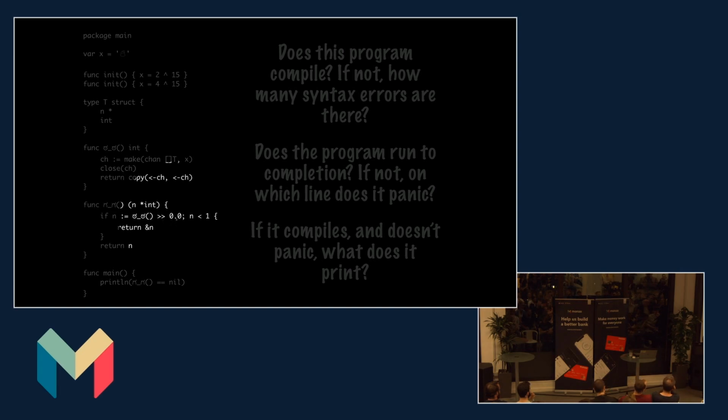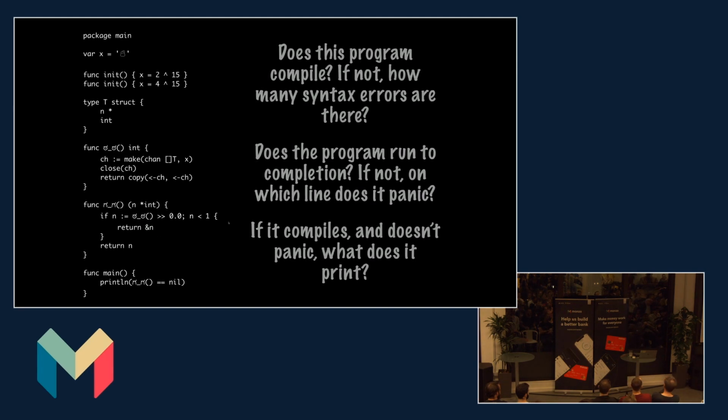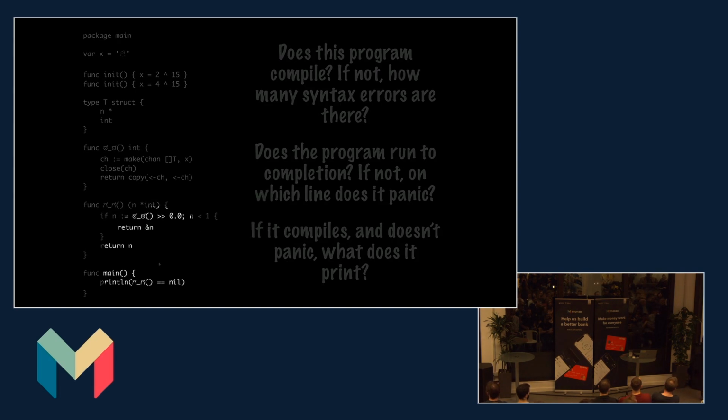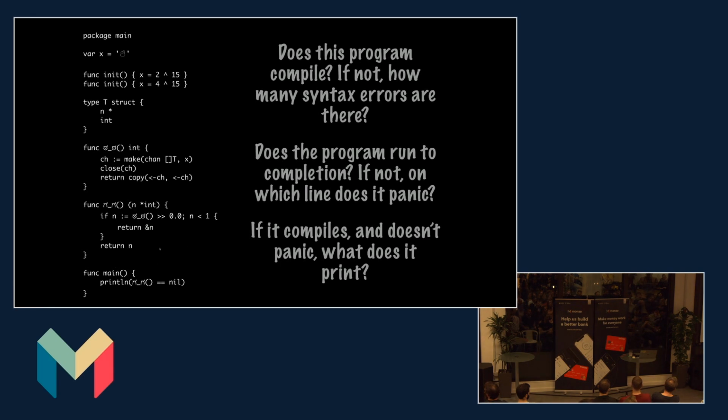Shifting 0 by nothing still leaves it as 0. And so it all really hangs on what we think the value of n is. And it turns out because n is 0, we go through this part, we return a pointer to n. So that's no longer nil because it's an address of memory that we know. So actually the answer is false. There's no justification for ever writing code like this, other than I was asked to bring a brain teaser, and I thought I can do this. So congratulations. I hope you enjoyed that.